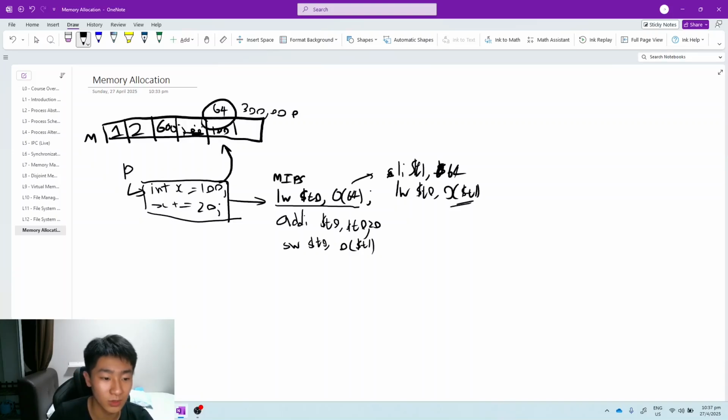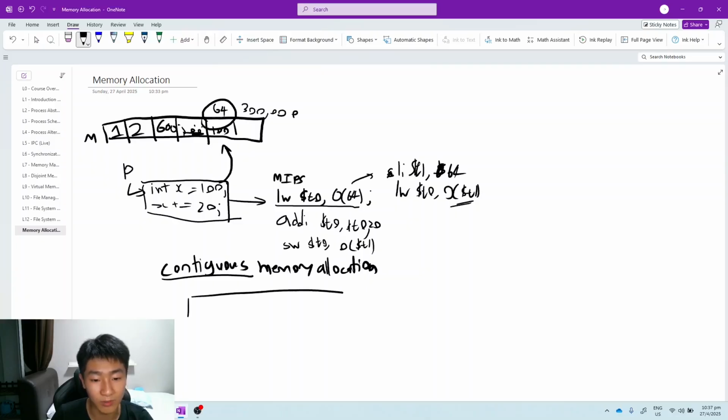Today we're gonna do this thing called contiguous memory allocation. The word contiguous means it's like one long continuous stretch. So we will assume that each program will get one continuous chunk of memory.